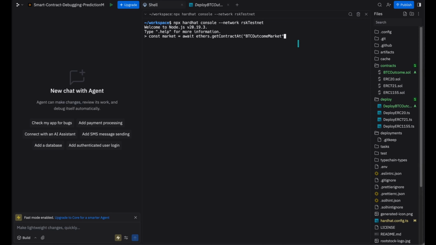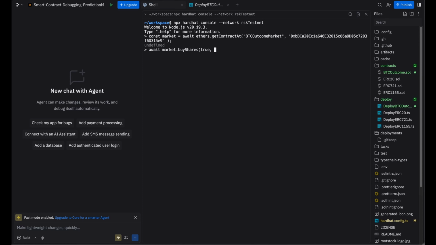And we will pass in the value of the address. That's how we get the market and the contract into the market variable. Thereafter, let's pretend we have liquidity and buy some of the yes shares in the contract. So I'll put a statement of await market.buyShares, and we will put in the parameters that we give in the function.